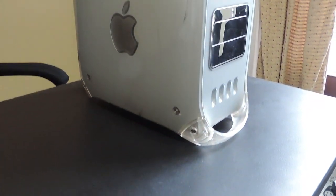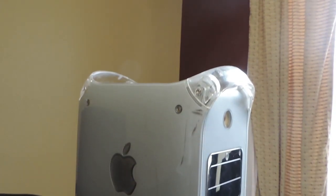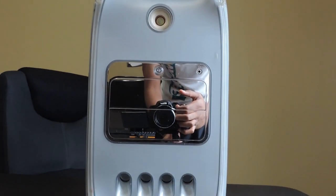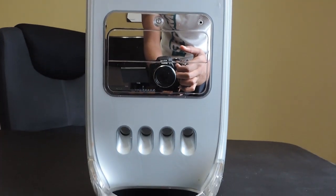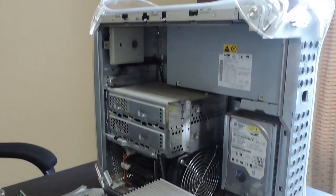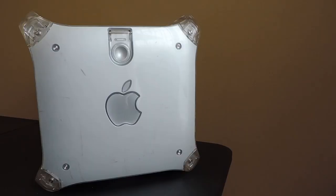I bought this specific G4 on OfferUp for $25. It's a dual 867 MHz model with an NVIDIA GeForce 4 MX series graphics card and 3 80GB PATA hard drives. It also has 1GB of RAM and an upgraded 360W power supply, which means it hopefully won't be as loud as the other wind tunnel G4s.